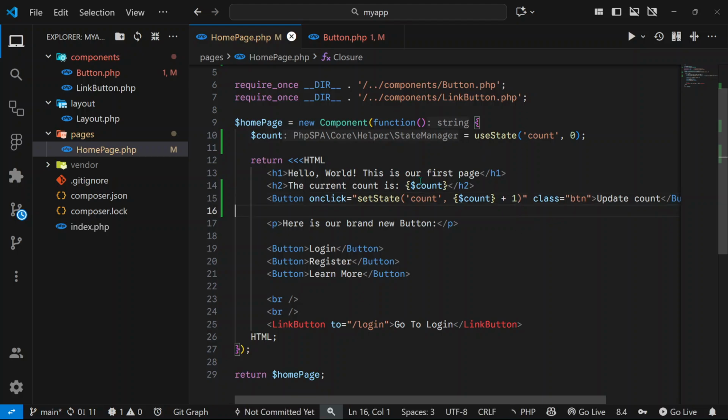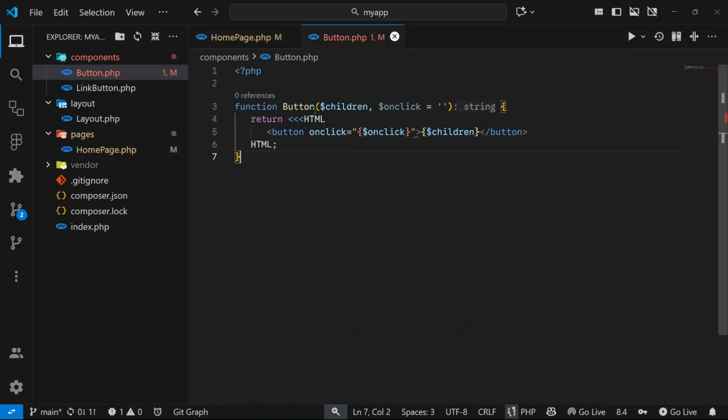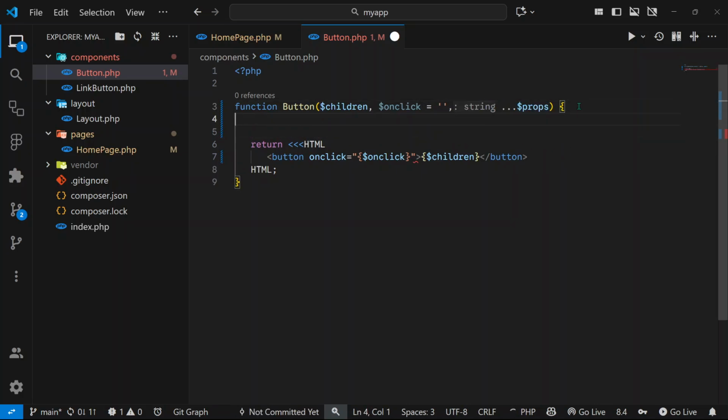We will now make use of the function PhpSPA provided. So here we can add other properties we don't know about yet, and they will be in this function in props. So we can now use it here.